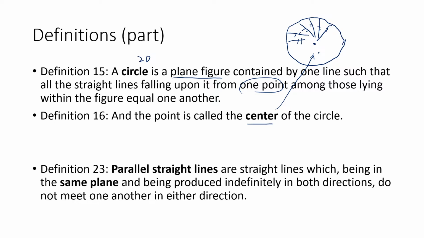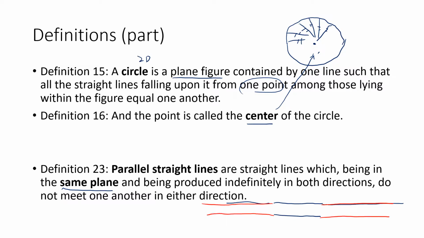And there are others about triangles. I just omit them. And this is parallel lines. This is also interesting. Parallel lines are, first of all, on the same plane, and then they can be produced indefinitely in both directions, but they do not meet each other. So basically, this is the definition for parallel lines. They have two lines, and then you can extend them indefinitely, and they do not meet each other. Then we call them parallel lines.